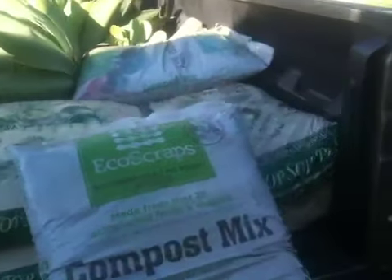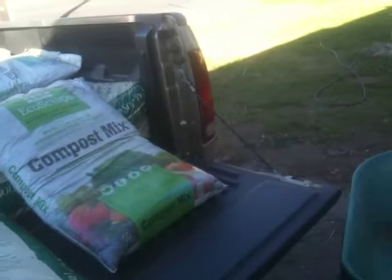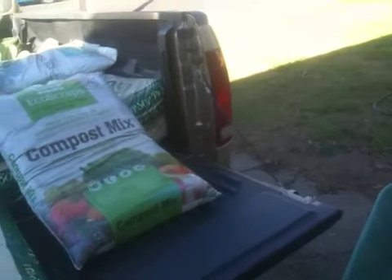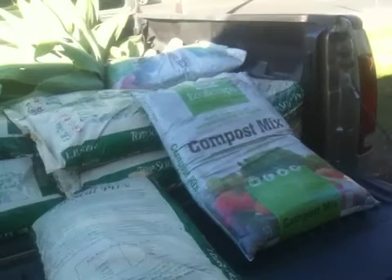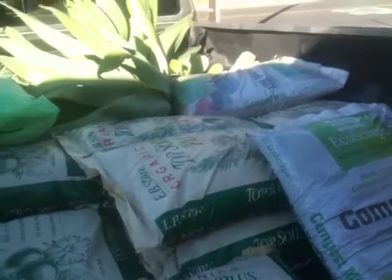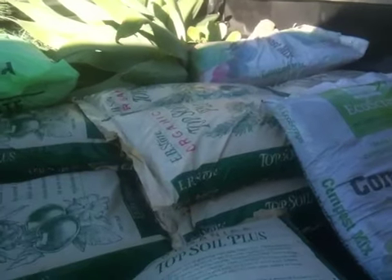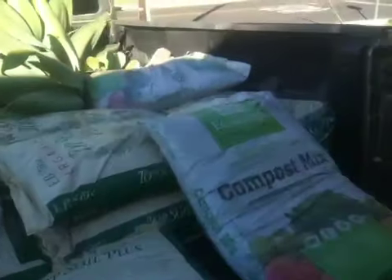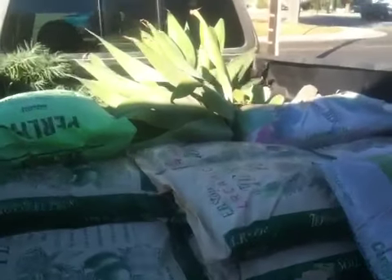Anyway, so I got this. I already took in one load — I got that cart where the sides go down, that big old cart. So I already took that in, all full of stuff. I also got some super soil. I mean, if I have to, I could put that on the bottom to build it up a little bit. And I got some perlite and peat moss. That's what I've taken in one load already.